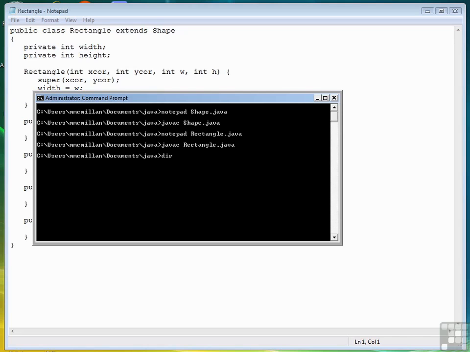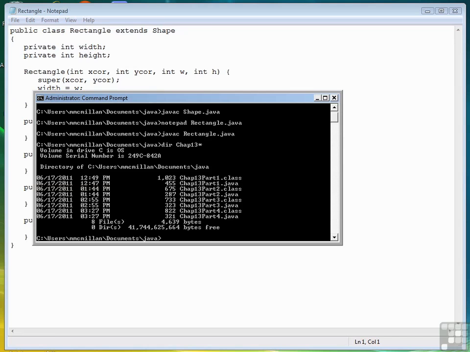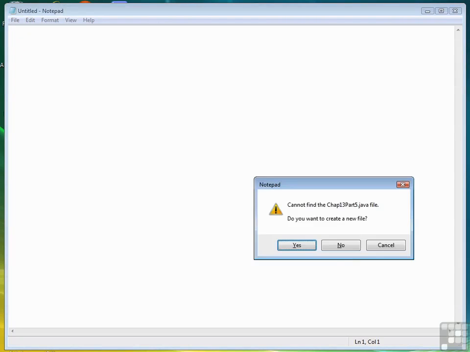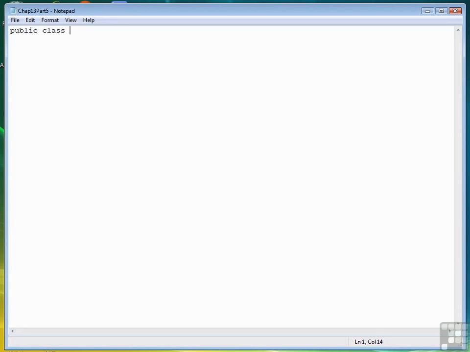So now let's write a test program, and we'll call this chapter 13. Let's see, I'm not sure where we are. We're on part 5. There we go. Public class chapter 13 part 5. Public static void main. So we can write rectangle r1 equals new rectangle 10, 200, 5, 8.